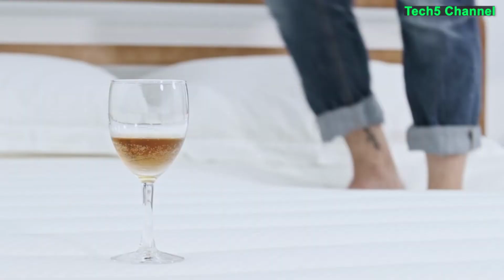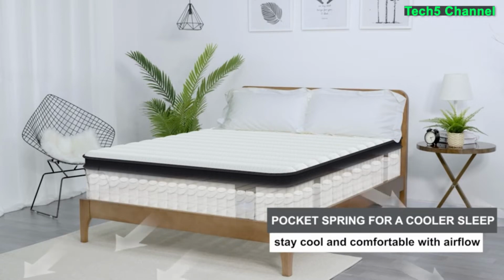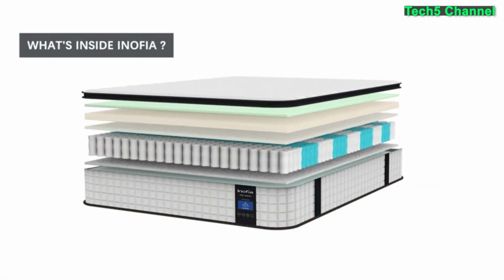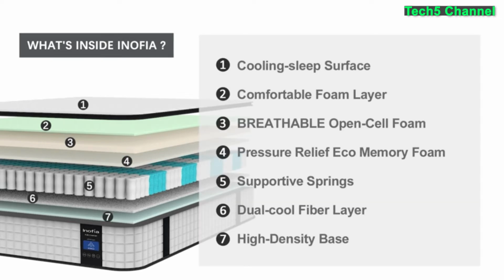About this item. Inofia Elegant Collection. Inofia's 2019 newly launched Elegant Collection. Unlike most mattresses on the market, it comes with a black and white classic design. When combined with innovative wave memory foam and ultra-soft knitted fabric with airy mesh fabric on the side, it's definitely worth a try.